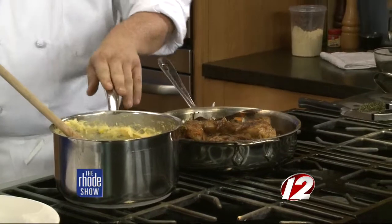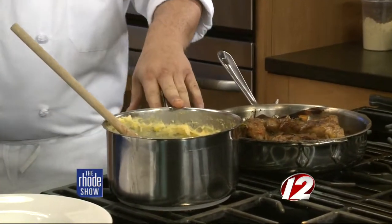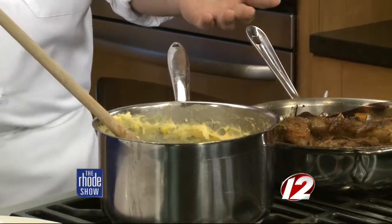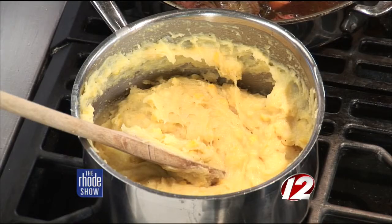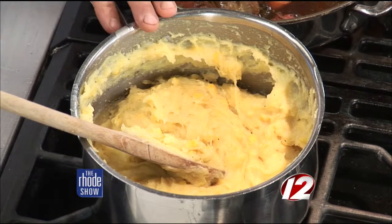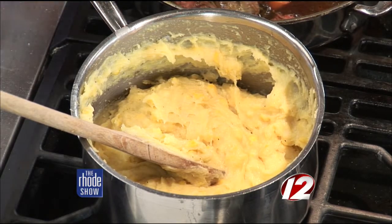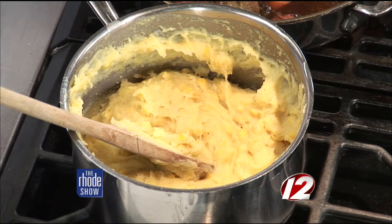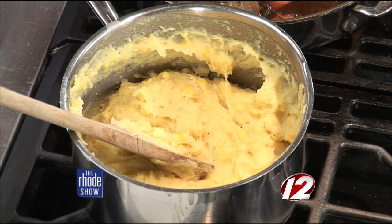And then this right here is the corn pudding. What this is, is just some chicken stock, some heavy cream, a little sugar, some corn, and your basic corn muffin mix — and that's it. Just bring it up to a boil, add the muffin mix in there and just whisk it together. It's really good also for the corn pudding, or you can make it a little tighter and do like a Johnny cake with it. You could put it in the fridge and after it cools down, you could sear it on the grill or in a pan — like a polenta — and it's a little sweet and it goes very well with the pork.